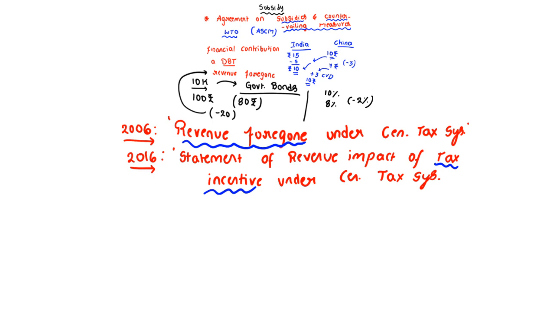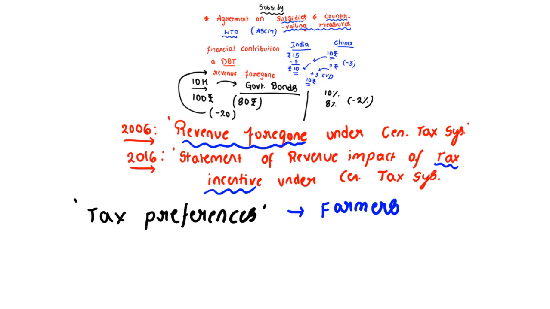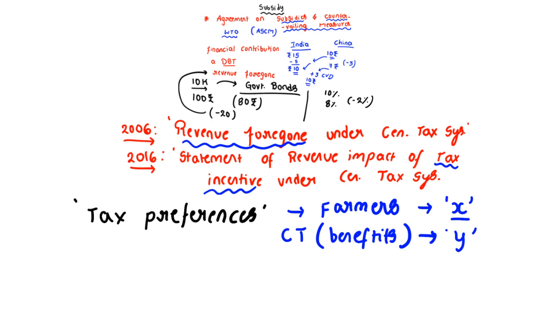Clear? And it is also saying that a few of the things that government is giving are called tax preferences. Some extra benefits are given to the people who are doing very great. For example, here also in the article the author is explaining that the amount that you are spending on farmers, take it as X, meaning you are giving the input benefit, the revenue losses of the farmers and the farm loan waivers, all these amounts could be X, let's take. And you have given corporate tax benefits, by reduction of corporate taxes to the corporates, if that amount is Y. The article clearly says that always and every time Y is greater than X.